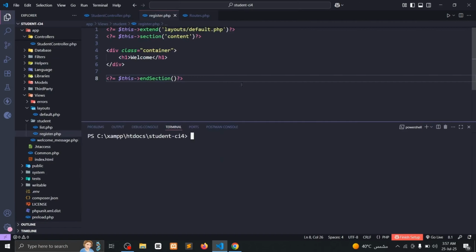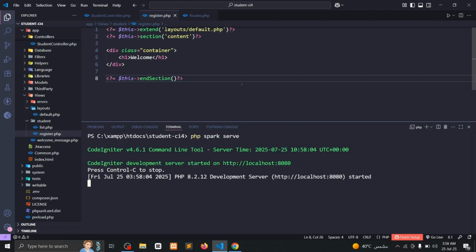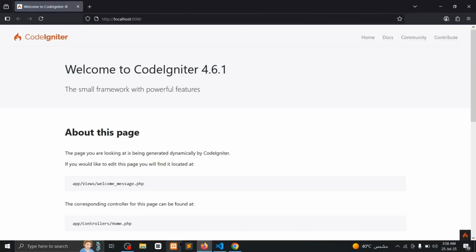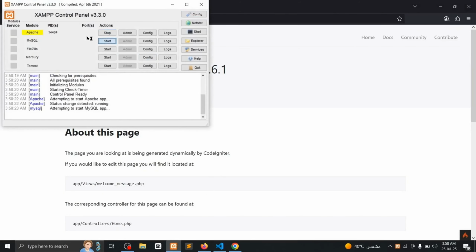We need to run our project, php spark serve. Click at the same time Control plus left click. Make sure your XAMPP, you need to start MySQL and Apache both.